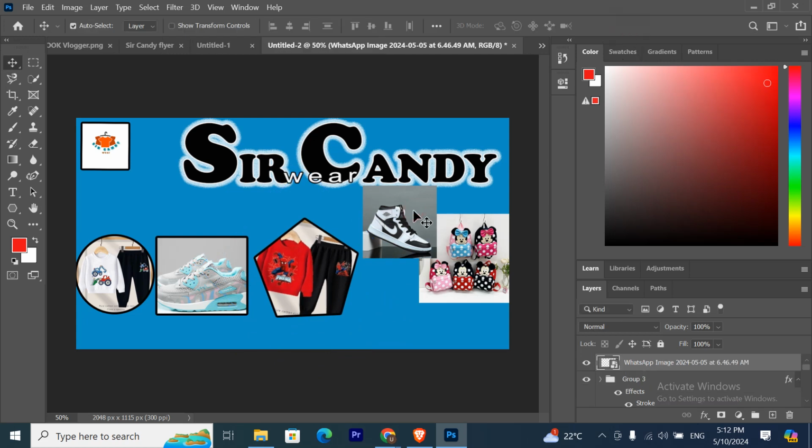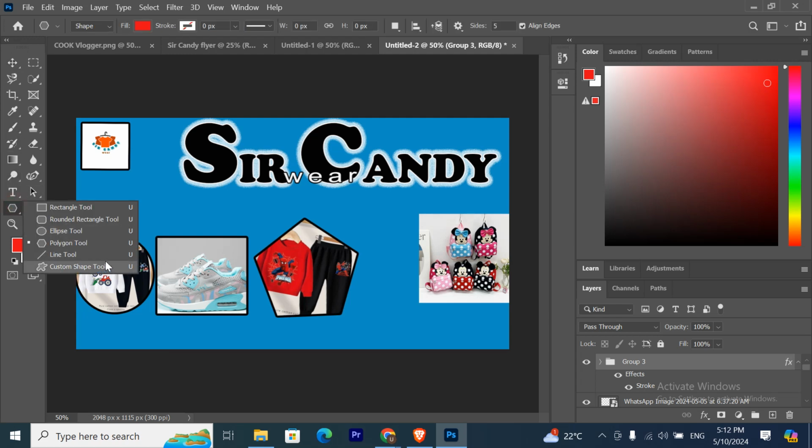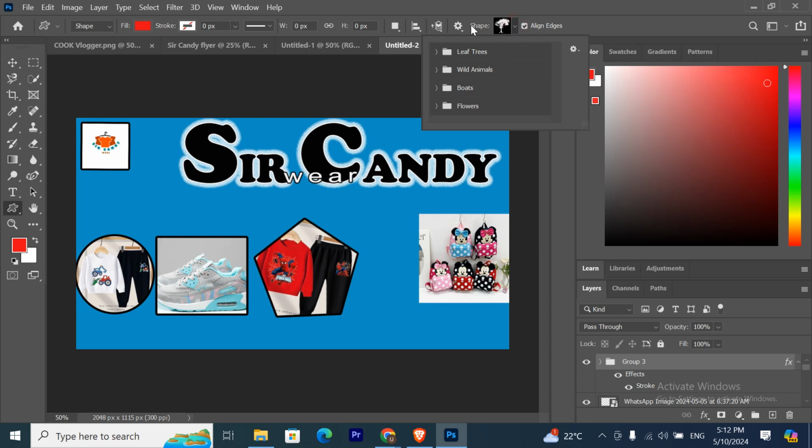I think I don't need the footwear. This for image will be okay for me. So let me add another. I click custom shape. Let's see if we can get a custom shape which we can insert. I don't know.